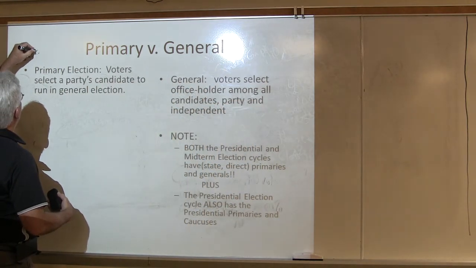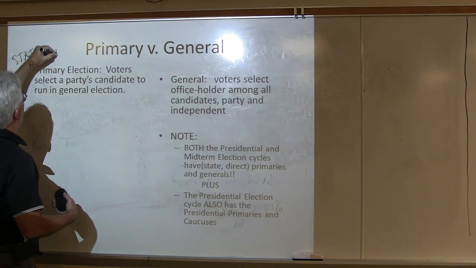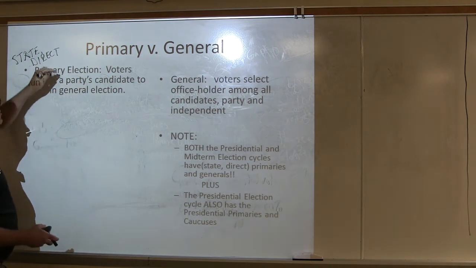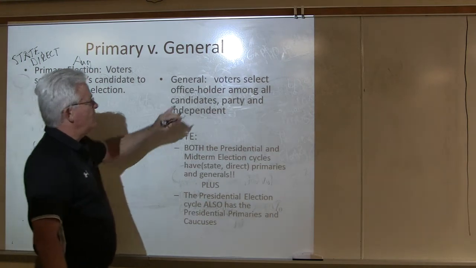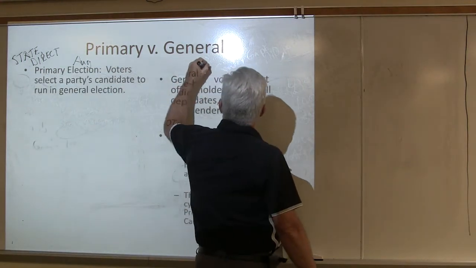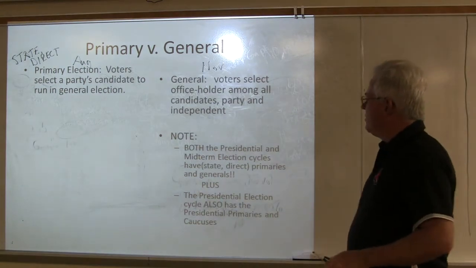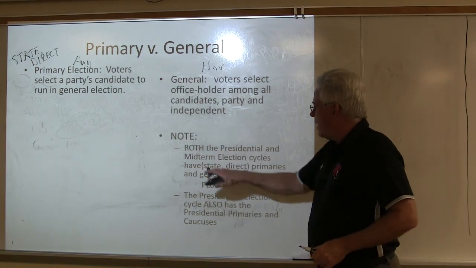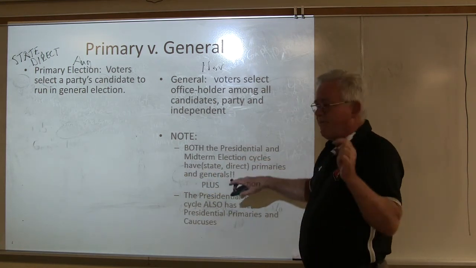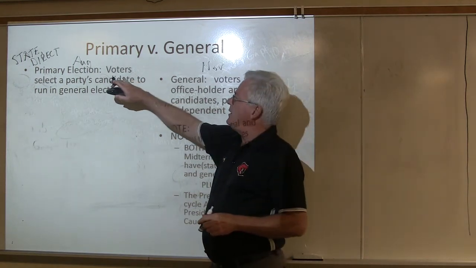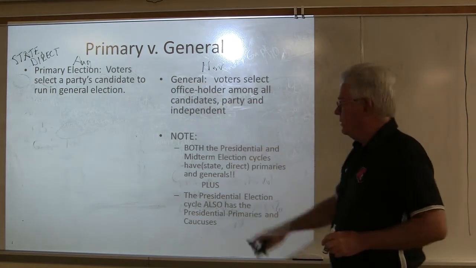State, well, AP will also call them direct primary election. This is the one that happens in August in Arizona, right? This one happens on the first Tuesday after the first Monday in November of even-numbered years. Remember, there will be a state primary every 2 years. These happen every 2 years. They always happen in conjunction with a general election, all right?